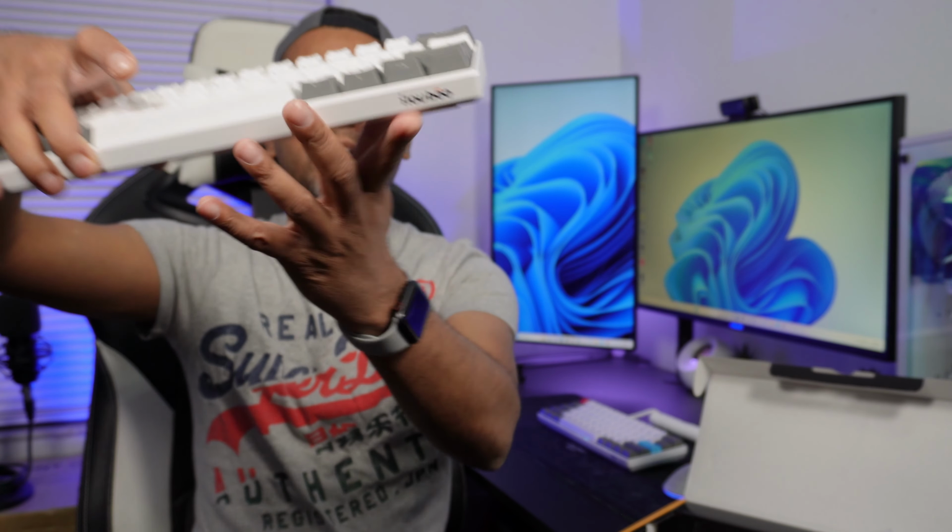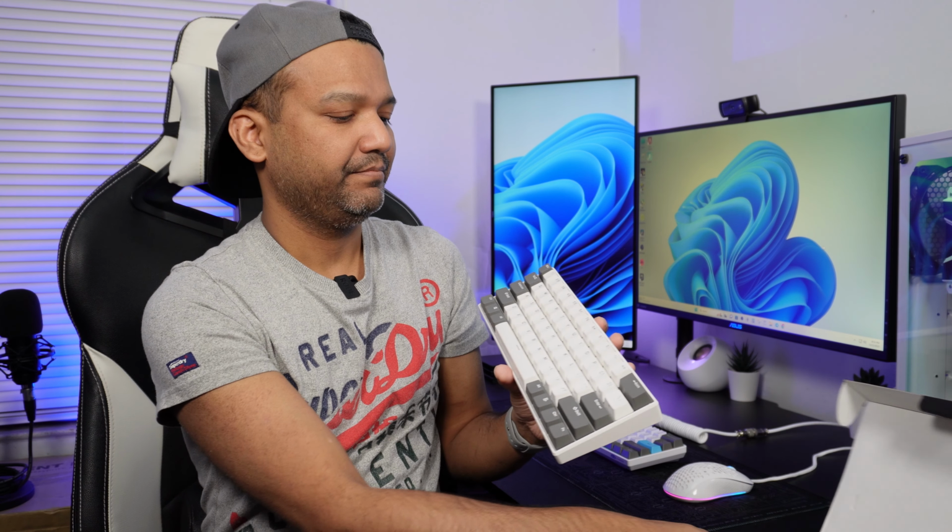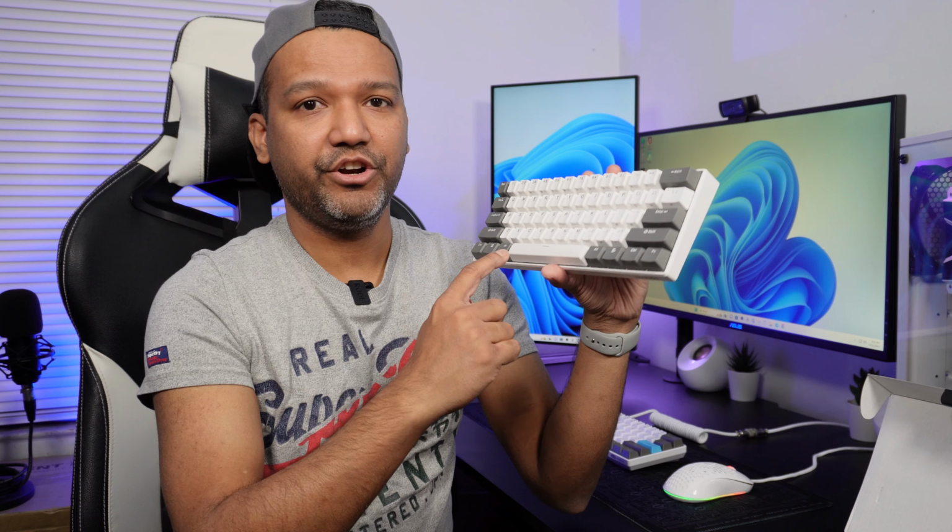I don't know if you can see. It does come with USB Type C. Now, when I tell you this keyboard is really good, I really mean it, and let me tell you guys why. First, hear this keyboard.